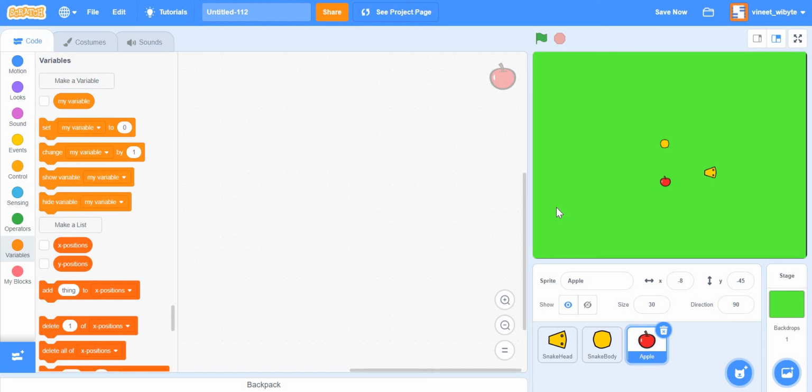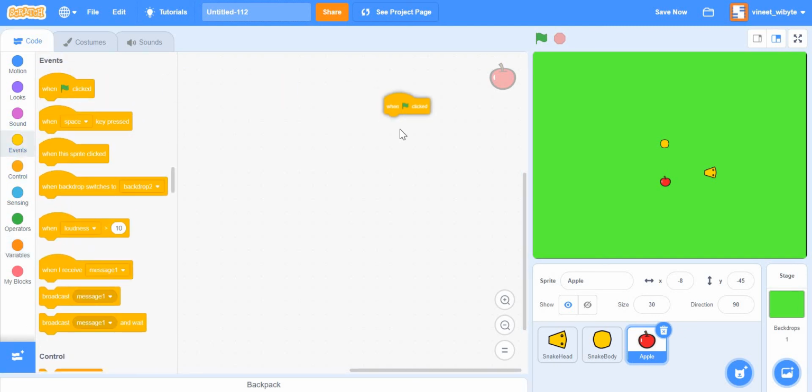Now if the snake goes and touches the edge, my game is supposed to get over. I do not want it to do so when the apple is also on the edge. So to prevent that, I will give it a little bit of code to make sure that the apple is randomly placed, but it never goes extremely close to the edge. Okay, so that's what I'll do. And how do I do that? It's kind of similar to what we did in the game where we had a hero that we had to spot as the hero was moving around, and once you click the hero, everybody else went to a new position. So something similar.